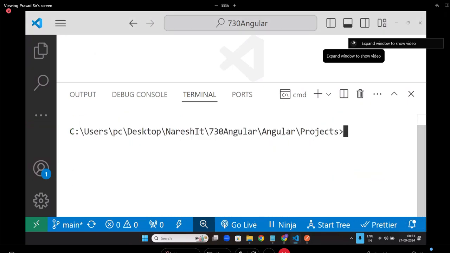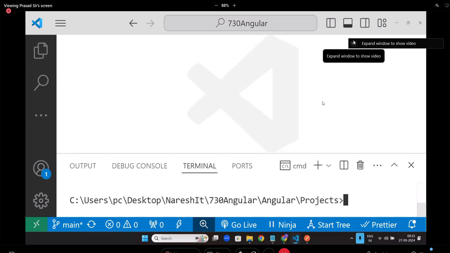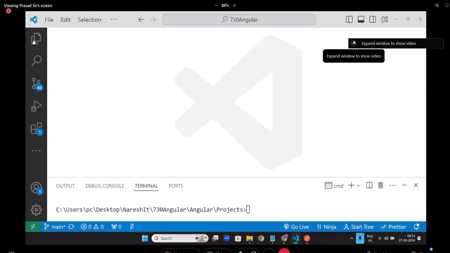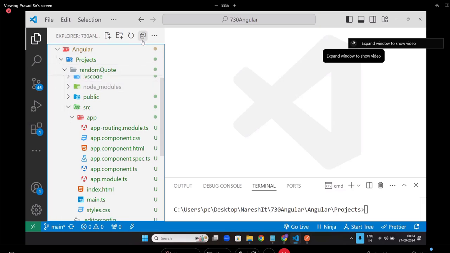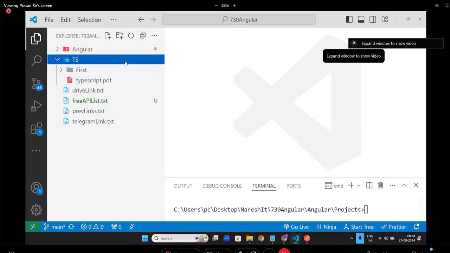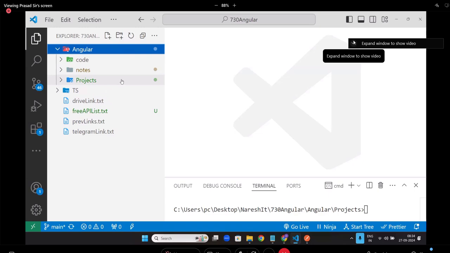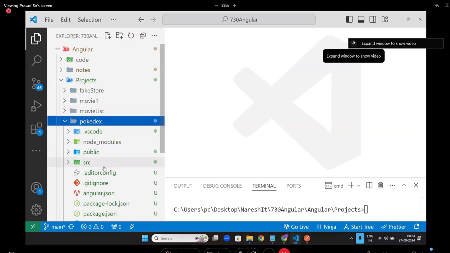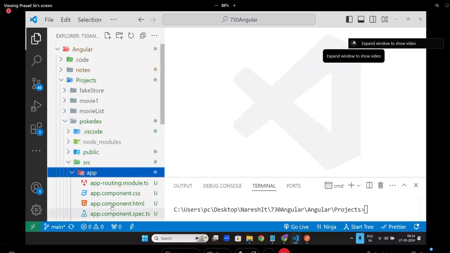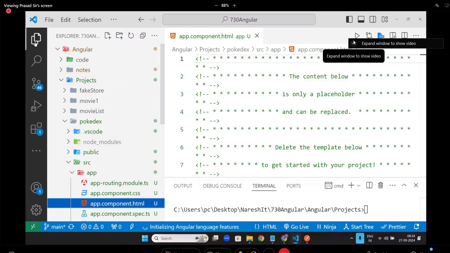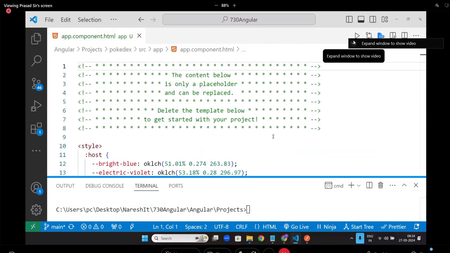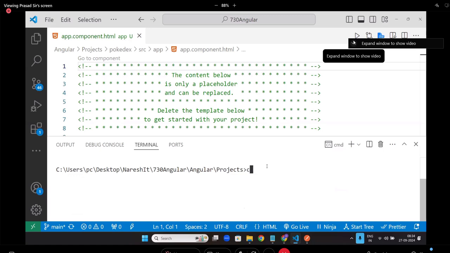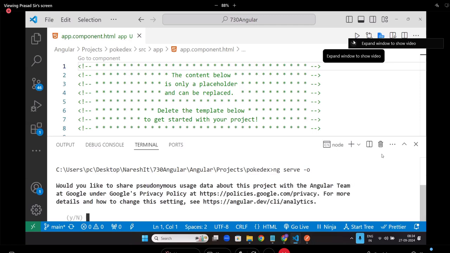Now go here, cls. Go to Angular, projects, Pokedex, src, app. cd Pokedex, ng serve -o.